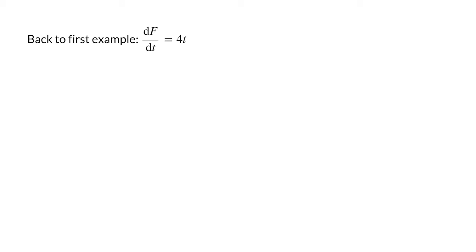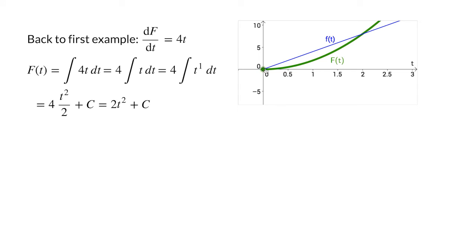Let's go back to the first example, where we want to find the antiderivative of 4t. To integrate 4t, the first thing we can do is pull the constant 4 out of the integral, and have 4 times the integral of t. Do you recognize t as a power function? It is t to the power of 1. Increase the exponent to 2, divide by 2, and we're done. Once we remember to add the constant c. Here's the same plot of the solution, which we can move up and down.